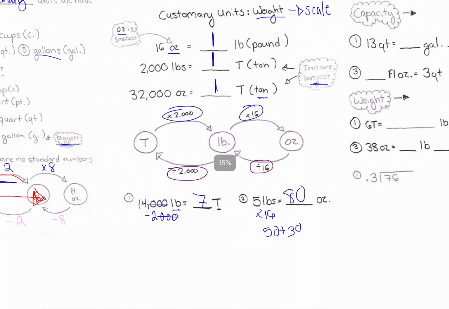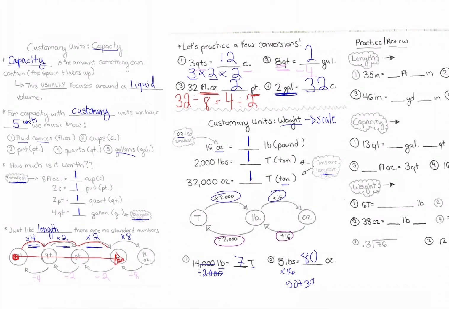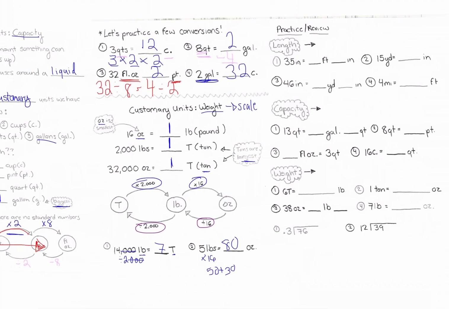Now, just to make sure that we understand the flow charts, looking on page 3, you're going to have the capacity, which we did today, and the weight, which we did today. But the length is what we did yesterday. So if you struggle with it or you're finding yourself having problems, go back to the video I did yesterday on day 53, and that should help alleviate any problems you have. But take some time, work it out. If you struggle with it, I have another supplemental video that's going up with this post. So look at that video also.